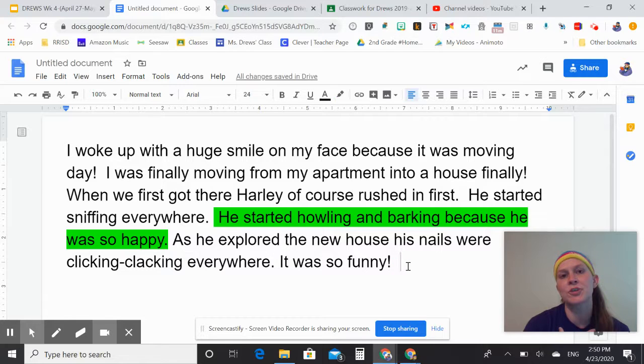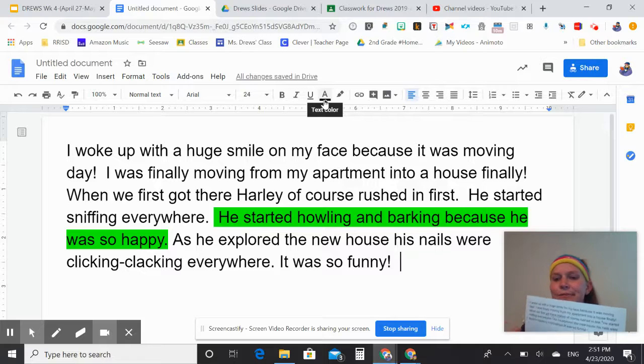I read your writing last week, so I'll see what you added in, but if you want it to stand out a little bit, you can have some fun with the coloring. Even this up here is the text color, so I can change it. Just like if you're going to use a pen in class to show me some revising, you can do the same thing on the computer. Also, I'm going to try to show you really quick how to do it on your paper. Mine's a typed paper. Don't print your typed one. Do it on the computer if you did it on the computer.